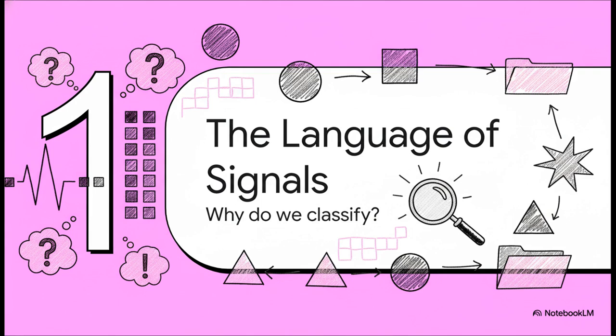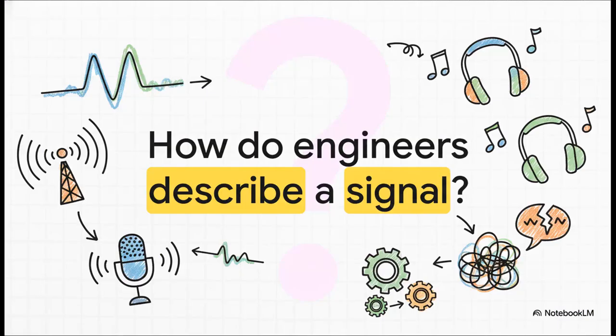Why bother classifying signals? Why is this one of the very first things you're learning as an engineer in this field? Just think about it for a second. The world is just buzzing with signals. You've got voltage in a circuit, radio waves, the audio coming out of your headphones. It's everywhere. Now, imagine if every engineer had their own unique way of describing these signals. It would be total chaos, right? How could anyone collaborate? It's a huge communication problem that we absolutely have to solve.